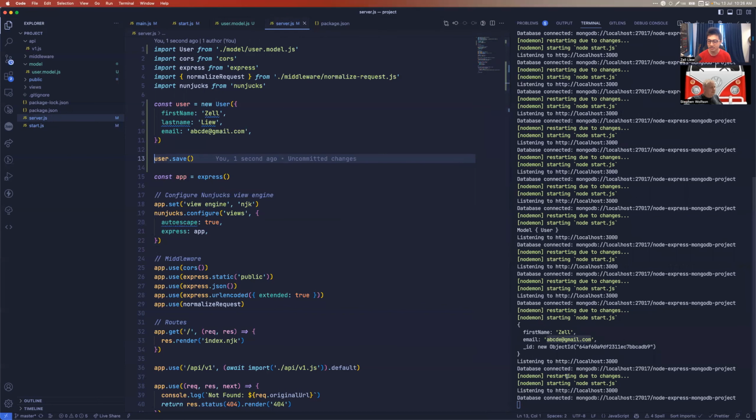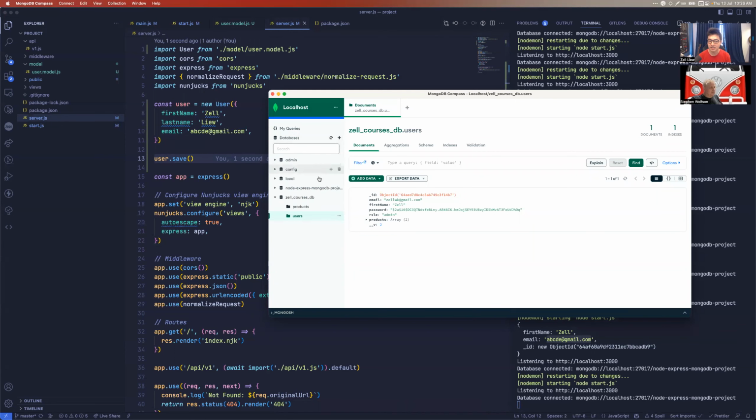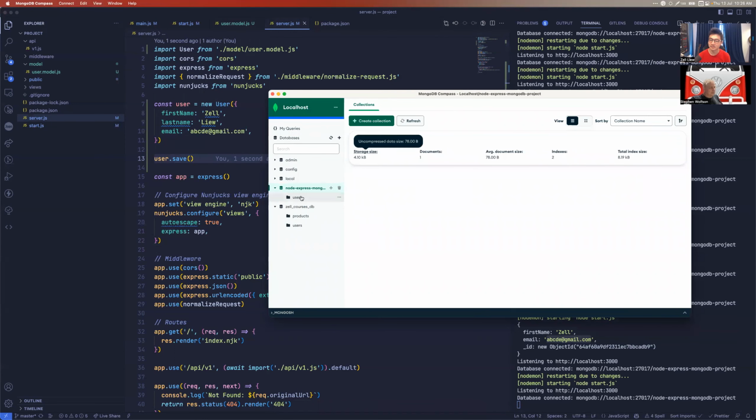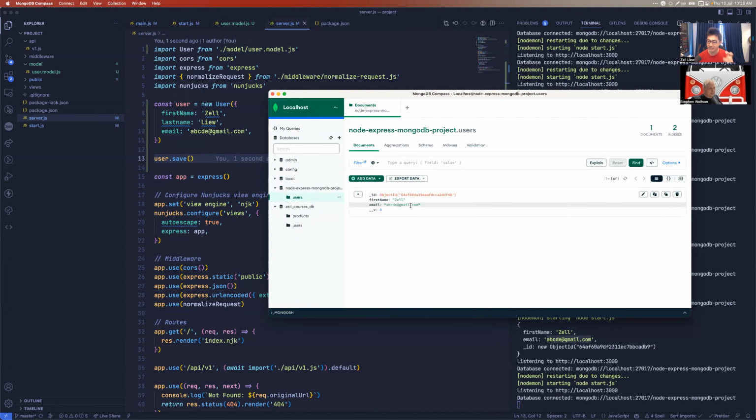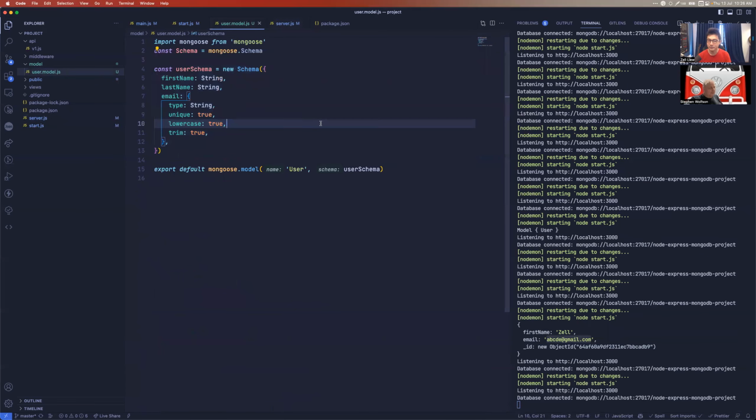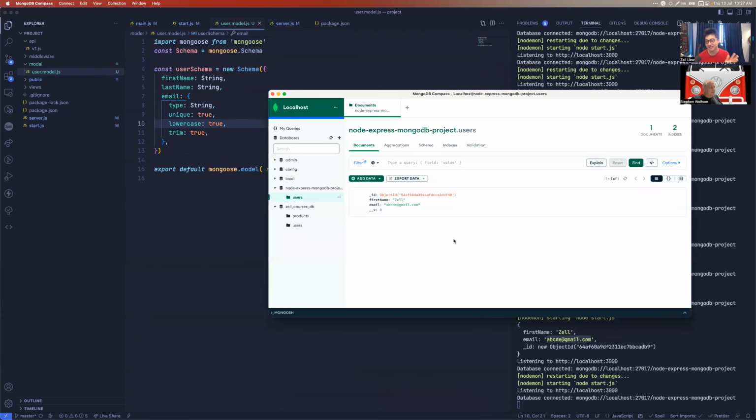Okay, it's not going to log anything since we never console log anything, but if we go back to our databases and hit refresh, we now have something inside our database. There's a user collection. I know there are a lot of terms right now, but every model from Mongoose will be created as a collection in MongoDB. It's basically the same as saying that we have a group of users. This thing is called users, a category, something like that.